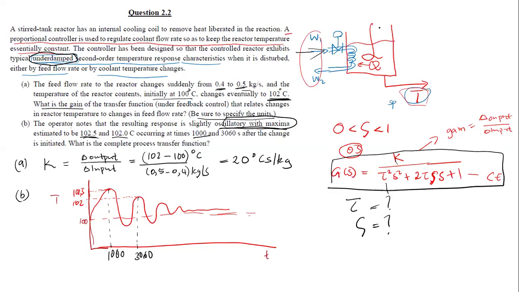So let's talk about the overshoot, which is from here to there and from there to there. This is an overshoot, right? It is not expected because we want to maintain the what? We want to maintain the set point. So this is most definitely an overshoot. At this point in time, it has overshot by this part over here, which is 102 to 102.5. The difference will be 0.5. And then again, the overshoot here is 100 to 102, whereby the difference is going to be 2. Yeah, it's going to be 2, right?